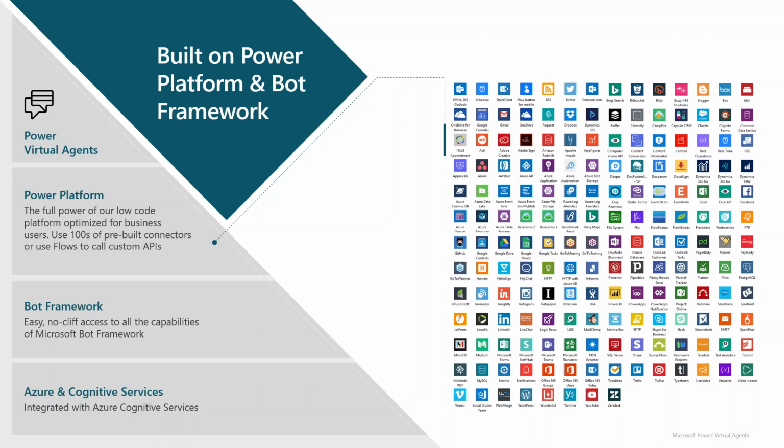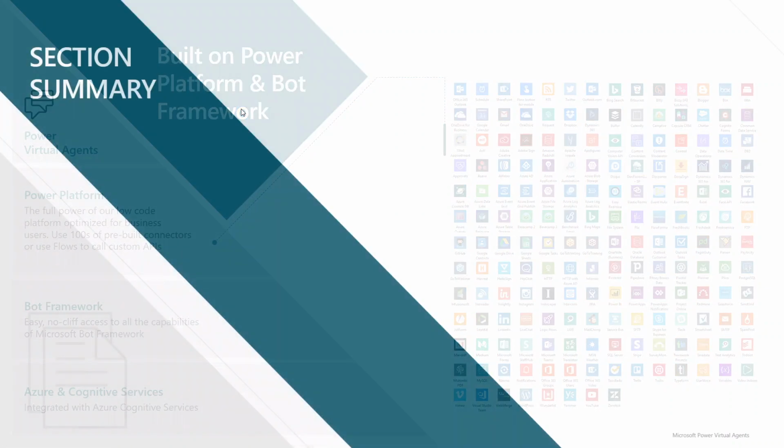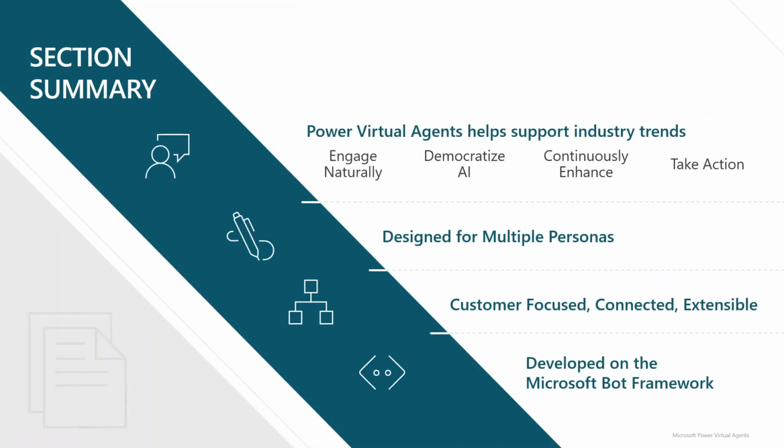But Power Virtual Agents, the tip of the iceberg, it really is about that fast ability to get a bot up and running, and then when you need to, you can dip into things like Power Platform, Bot Framework, and even Azure if you need to do the more complex things. But you should be able to do a lot of common business scenarios in the top part there in Virtual Agents and Power Platform. So that's an intro to the product. We have covered a little bit around how Power Virtual Agents are helping support industry's change and industry's evolution.